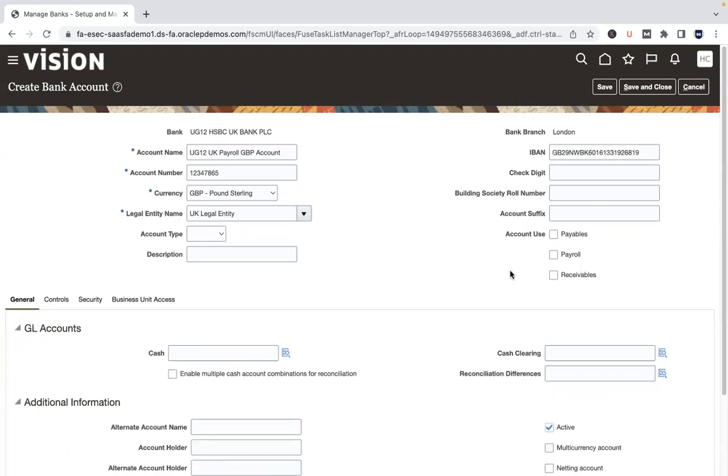And you can also mention in which modules you want to use the bank account. Do you want to use this bank account to pay the suppliers in the payables module? Do you want to use this to make payments to the employees in the payroll module? Do you want to use this bank account to receive the cash from customers in the case of receivables? So depending on what modules you want to use this account for, you enable those options accordingly. So if you want to use this bank account only to run the payroll in HCM, you enable only payroll. Okay, but there's nothing that you lose by enabling it for other modules as well.